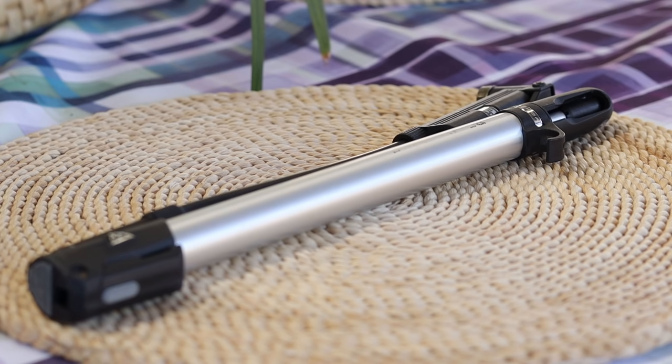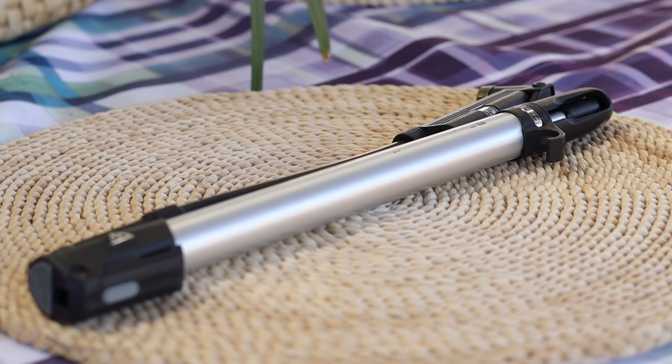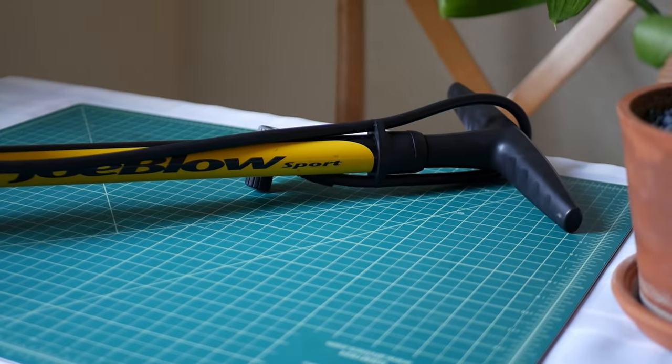If you're on a bit of a tighter budget, the Topeak Roadmorph G is a portable pump that can actually replace a floor pump. It has an accurate gauge and the chamber is big enough where it doesn't take too many pumps to get your tires up to an appropriate PSI. The Topeak Roadmorph G is actually the only pump I'm currently using as I travel throughout Asia. Although it's not as nice as a floor pump, it can replace one and also serve as your portable pump with a bit of elbow grease.